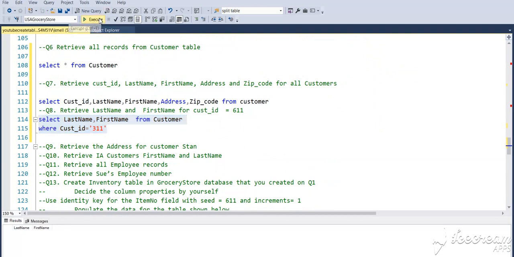Okay. There you go. So I have one customer. First name and last name is Mark Dice. See, with the ID number of 311 there is only one customer. So if I say, let's say 211, I'm gonna get a different customer name, because those are the only records that I put in.